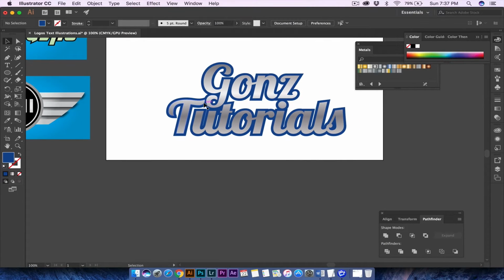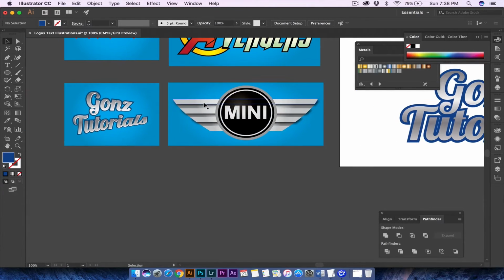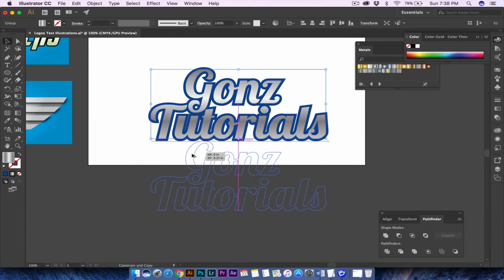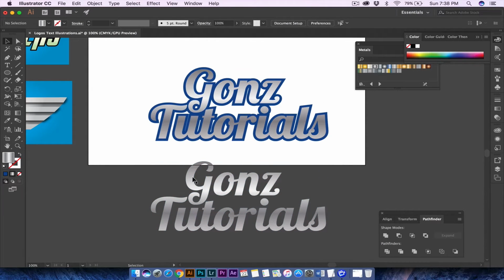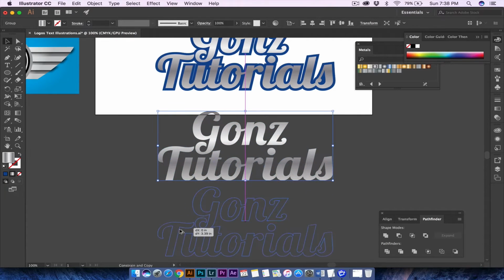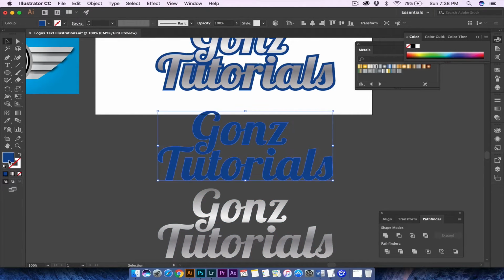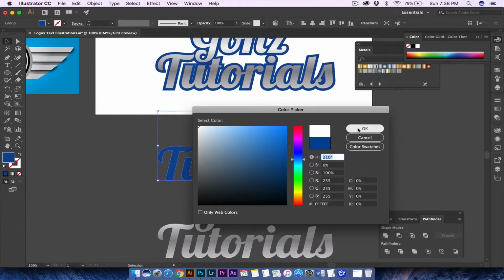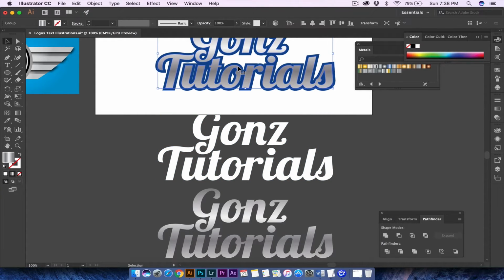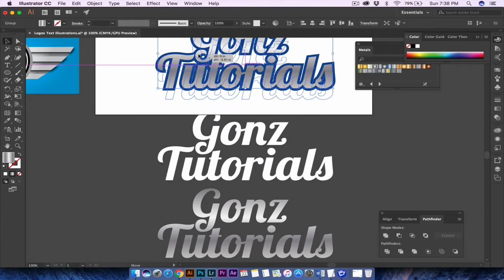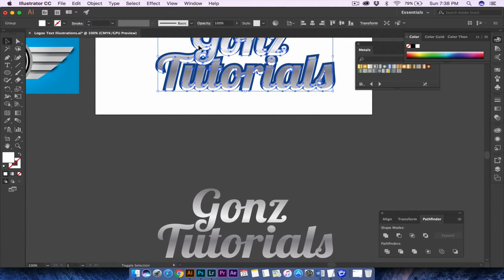Now that we have that, the goal here is to try to create something that looks like a 3D effect. And the way we're going to do that is we're going to make a copy of this, leave that one there, and then make another copy of it, and then bring it here. This one we're going to switch the color of to white by double clicking. And we're just going to drag this guy. Make sure you select the gradient one, arrange it, and send to front. So now we can put the white one up here underneath this one.